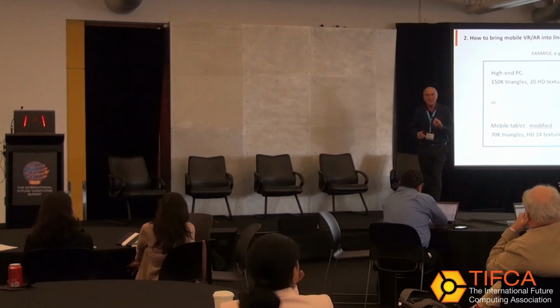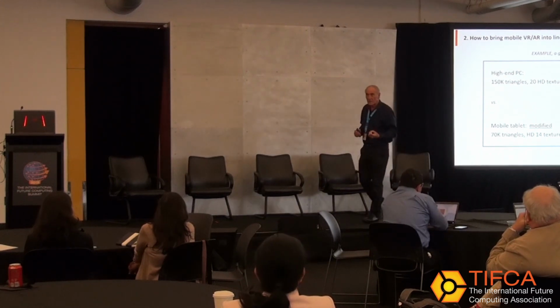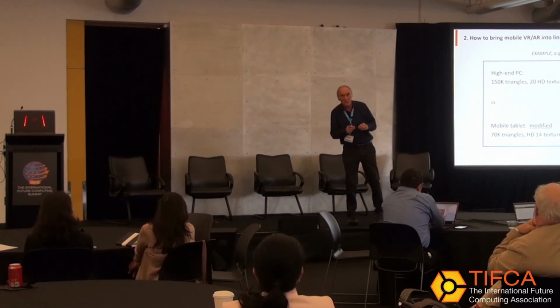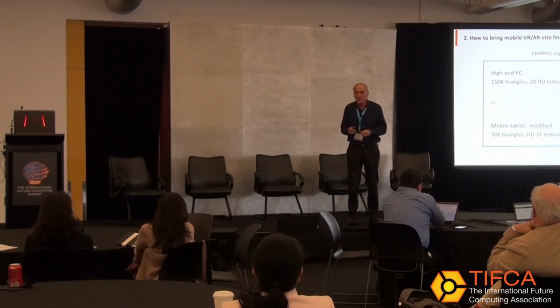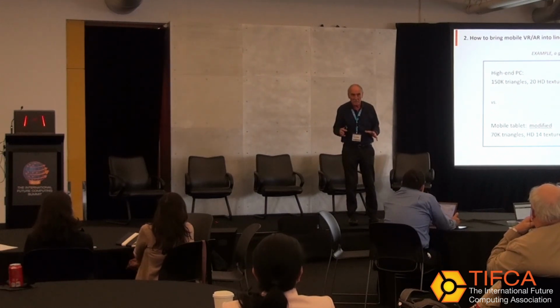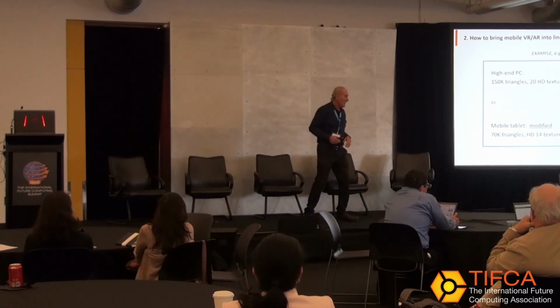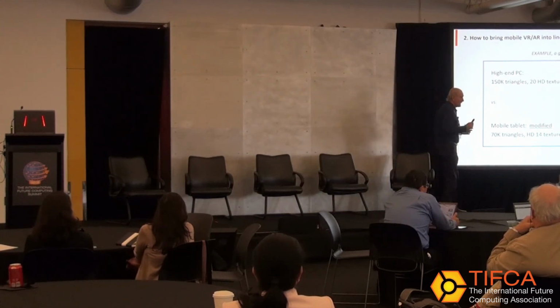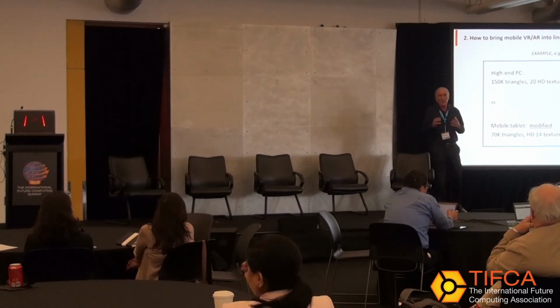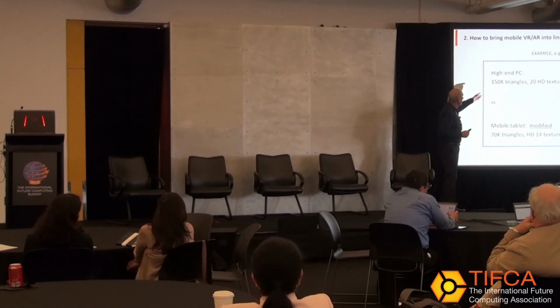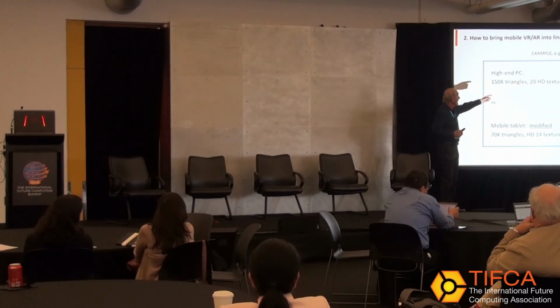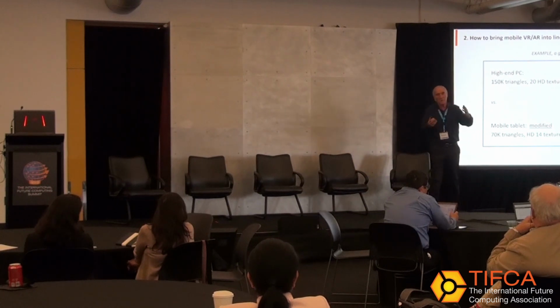And we will see that this is very complicated ray tracing, and then we will see that the same scene can be generated on a small tablet, on a low-end computer. So let's look at it. This will be a scene which is a kind of typical scene of a game, which is 150 triangles, 20 textures, and it's running on a big computer, I mean a high-end PC, at 60 frames per second.